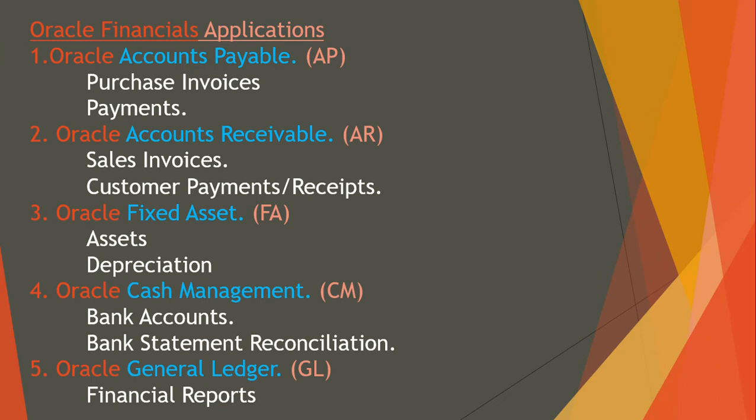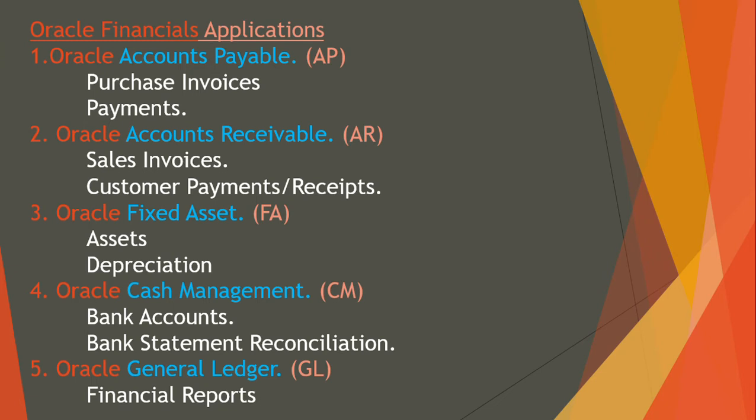On number 5, we have general ledger. In this application, we usually produce reports. All the information from number 1, Oracle Accounts Payable, all the transactions that have happened at the level of accounts payable, and the transactions in accounts receivable, those are sales. At the level of accounts payable, those are expenses or expenditure. At the level of number 3, fixed assets, those are assets that will need to be shown in the report.